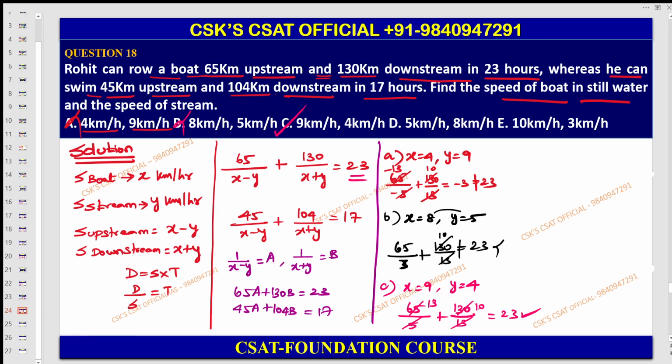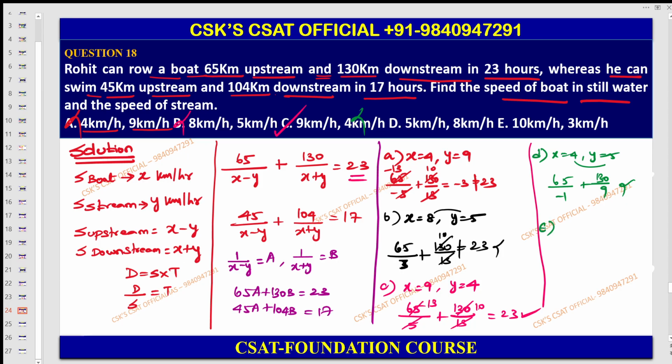That surely will not satisfy. You can stop here itself without wasting the time. If you want, for your clarification, I will do that, but it is not required. So D here. If you see here, x is equal to 4, y is equal to 5. If you are adding, no, 9 here, so here 130, so not possible. Leave it. Eliminate. Even if you are subtracting, minus here, not possible. Leave it. Now D option is eliminated.